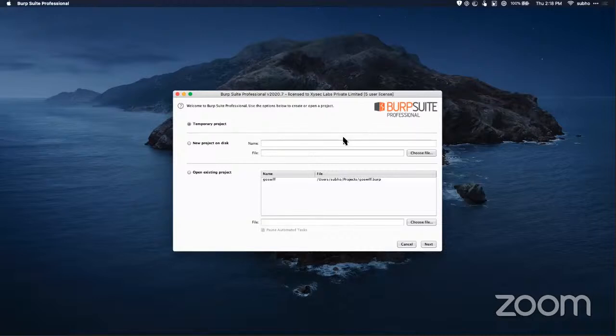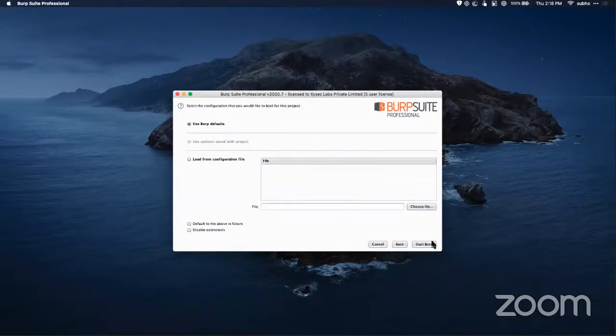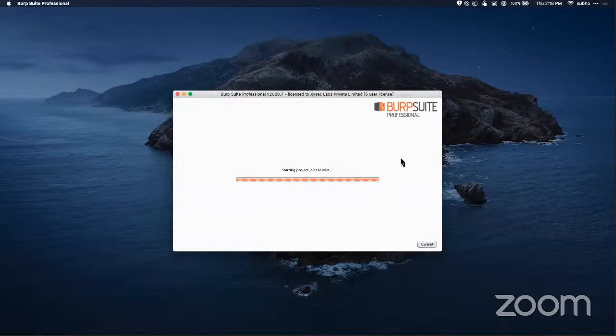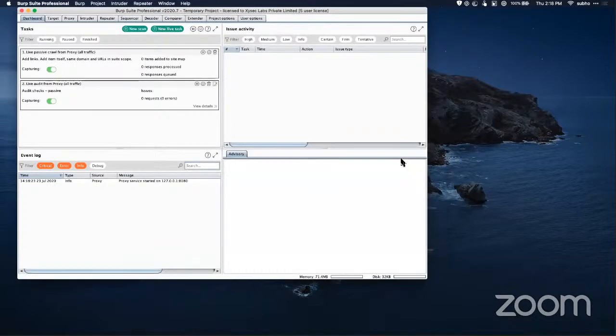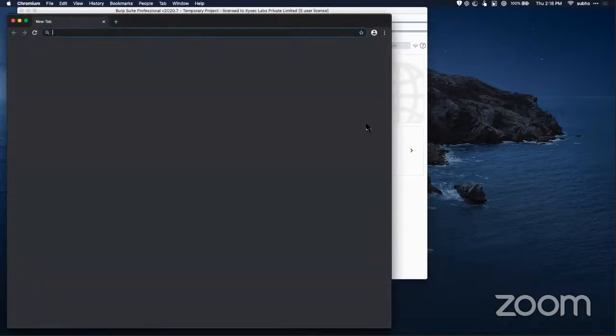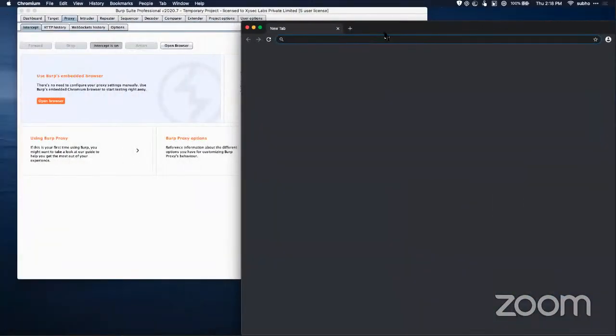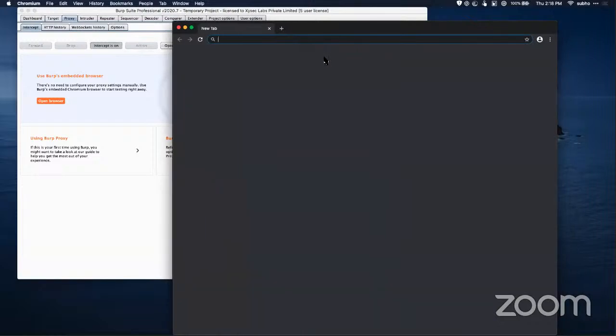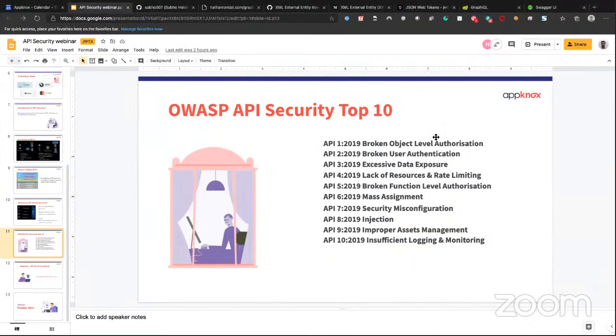Since I'm going to talk about not a two-way directional communication API, but more of a request-response type, you can configure any kind of proxy similar to this. So you can go ahead and work on that, right? I'll open up a browser which has Burp already configured, and then I'm going to show you some different kinds of API services, which are right now running on my laptop. The first API service which I'll be talking about is GraphQL based API.